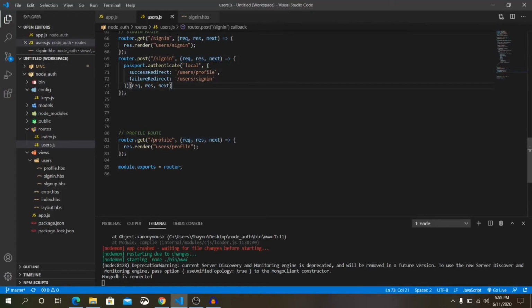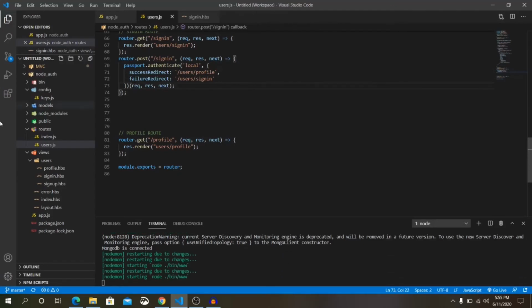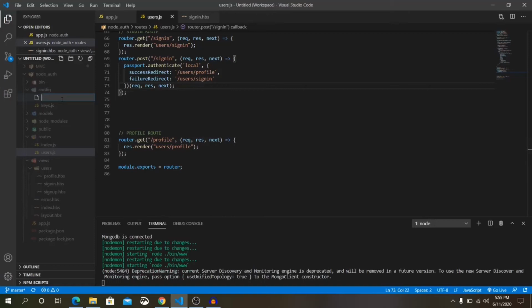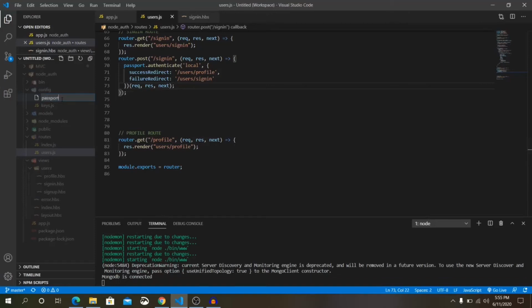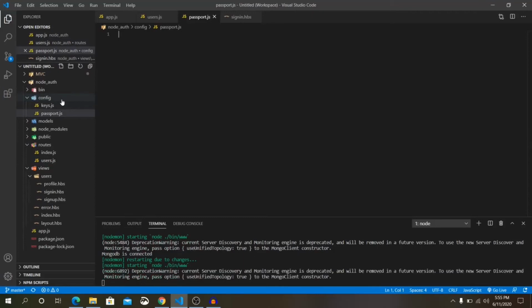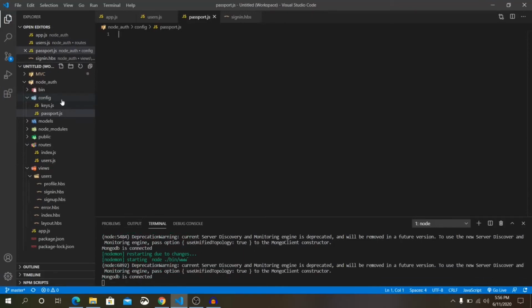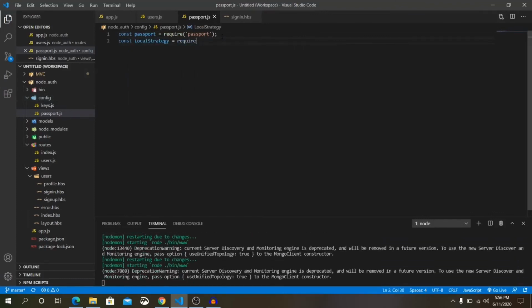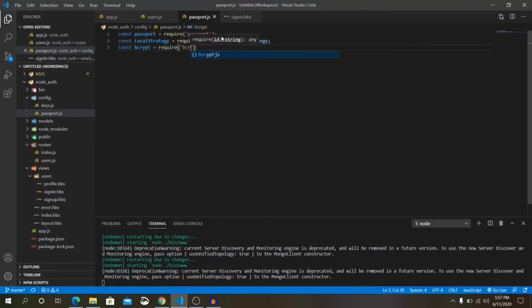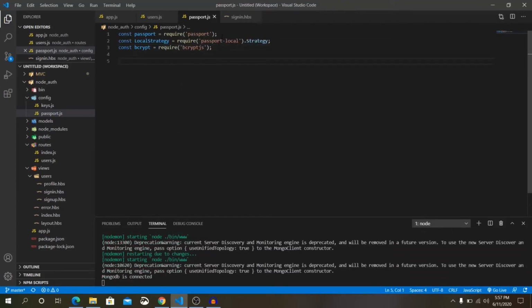Okay, now in your config folder, just create one more folder, passport.js. From here, let's import few files. Now we need to export this module.